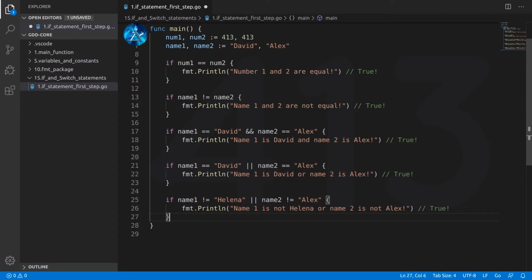You can execute our application inside of the terminal to see the whole output. Let's now see how we can write a more complex if statement when we have multiple branches and when we need to investigate more than one if statement in one block. Let's now create a new file.